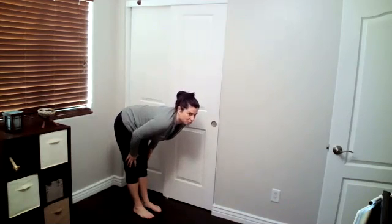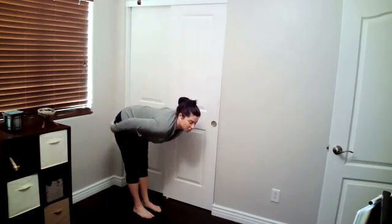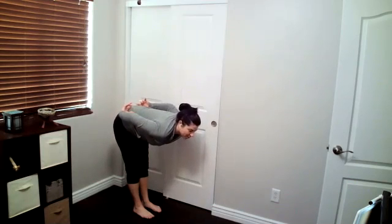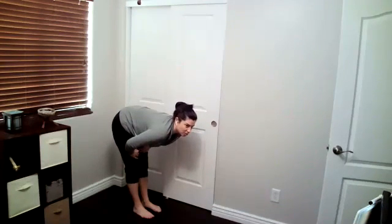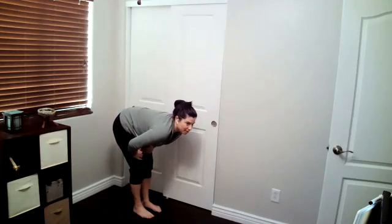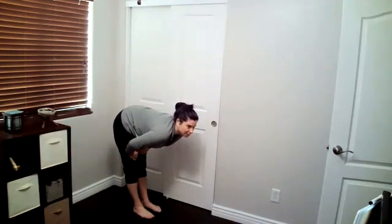And from here, try keeping your legs as straight as you can, but don't lock them out. You should feel this a lot in your low back, a little bit in the back of your legs. And you're just trying to bring your chest towards your knees without losing that straight back. Again, you can adjust how much bend is in your knees.